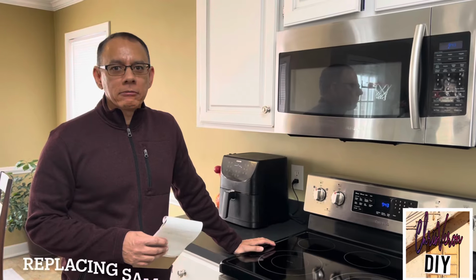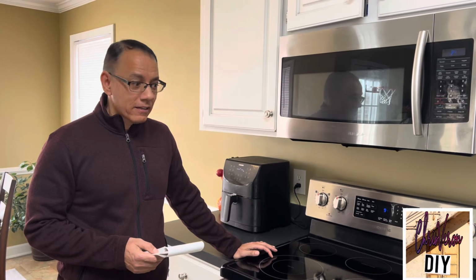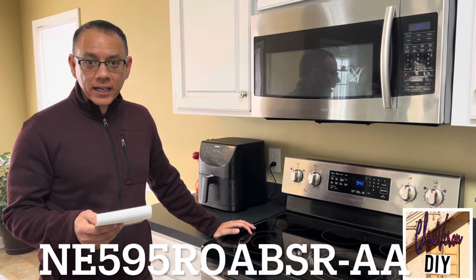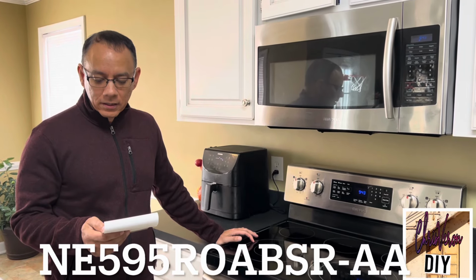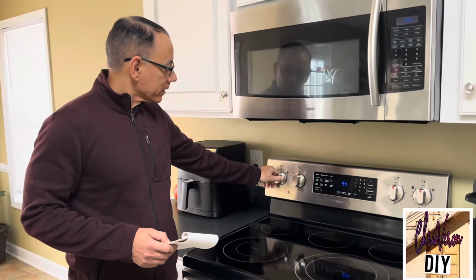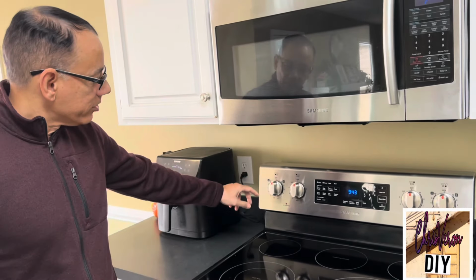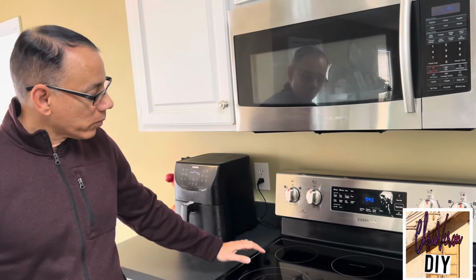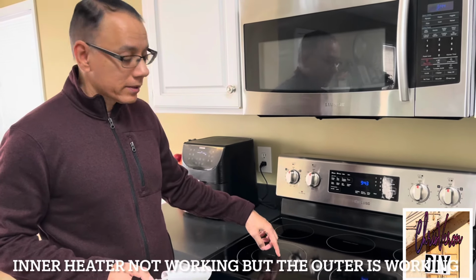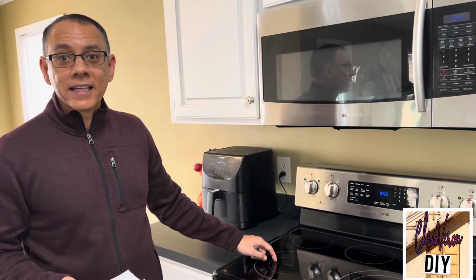Hello everybody, today we're going to be replacing the front dual radiant heater for this Samsung range. It's model number NE595R0ABSR/AA. I've already checked the switch and it's working properly on both the single and the dual range heater. So the inner heater is not working, but the outer ring is working. So we're going to be replacing that today. It's a simple fix, and here we go.